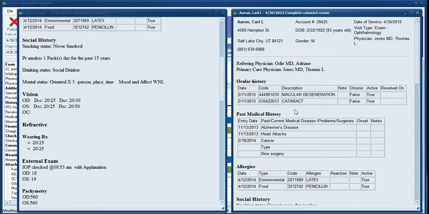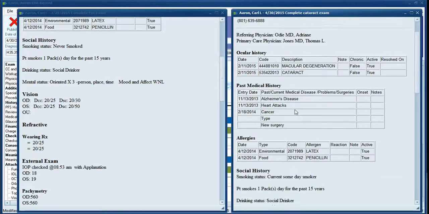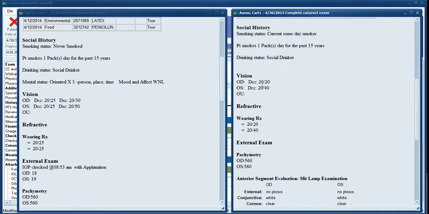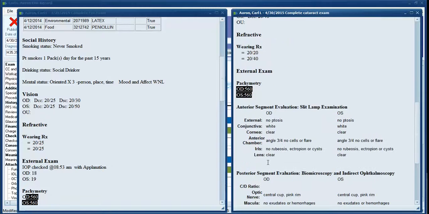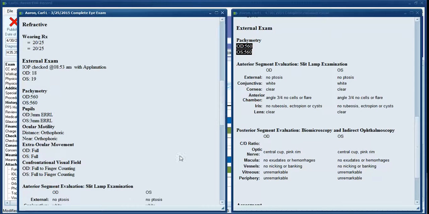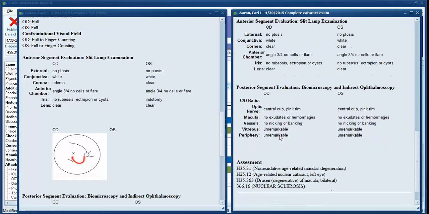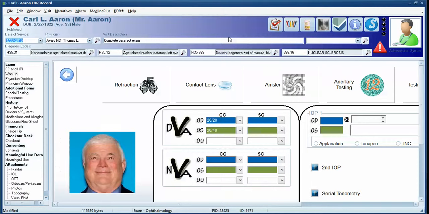But this one here will rebuild if I've added new data to the record and then return focus back to this. So it's great to be able to scroll down to the location of where this data is and where that data is, and you can do a side-by-side comparison. So if I wanted to check the pachymetry, maybe it was repeated again today, you can do a side-by-side comparison of then versus now, which is a great way to do a comparison between one visit and the next. You can click back onto the form. Both narratives are still up and still accessible.